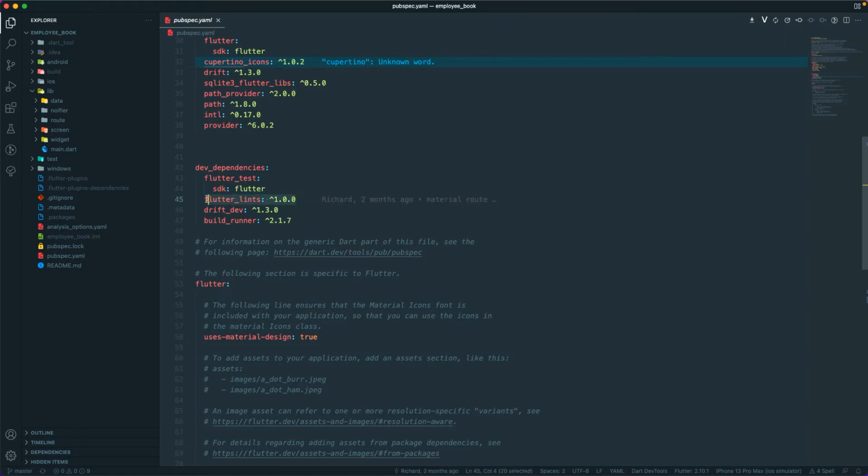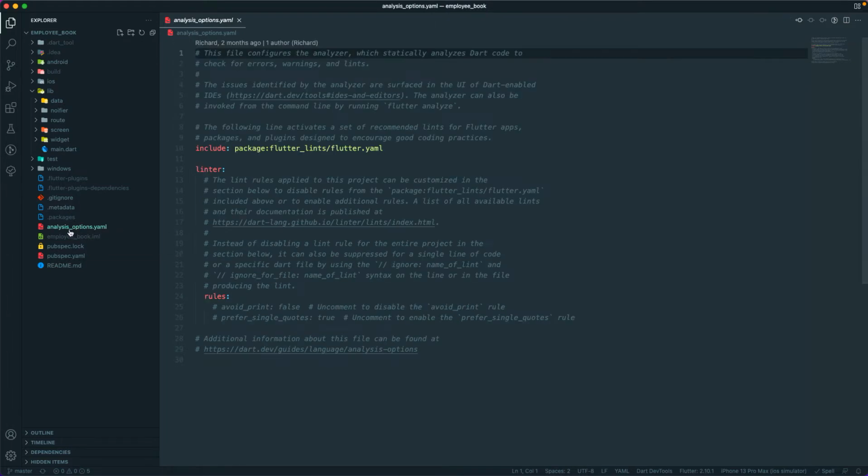Whenever you create a new project, you can just go and check inside the dev dependencies. flutter_lints is already added for you. So when this is added, and if you go to the analysis_options.yaml file, this file has been created for you, and you can check over here that it includes the package flutter_lints and the flutter.yaml file.